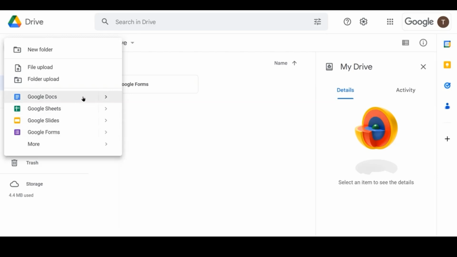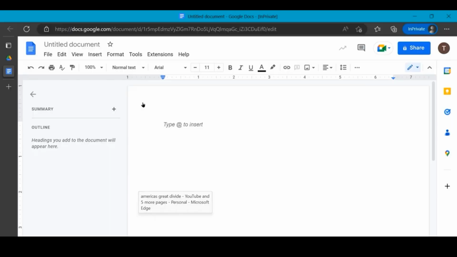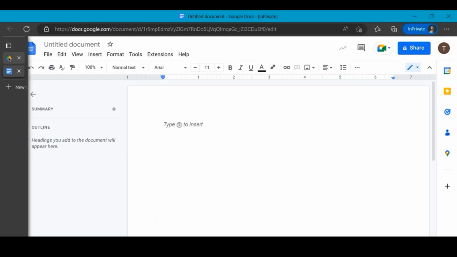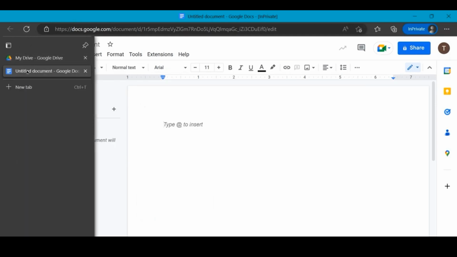And we're going to hover over the arrow to the right of Google Docs, and we're going to choose blank document. And I'll show you here that the untitled document opened on a new tab in your browser window.